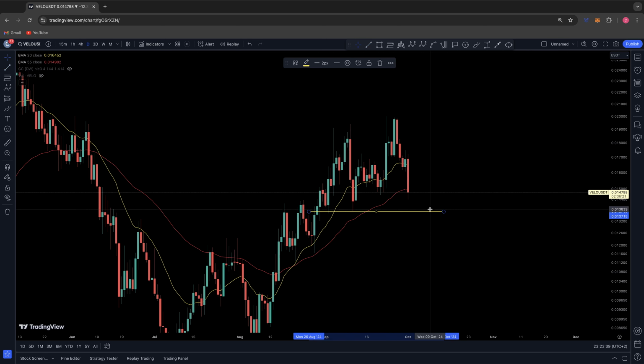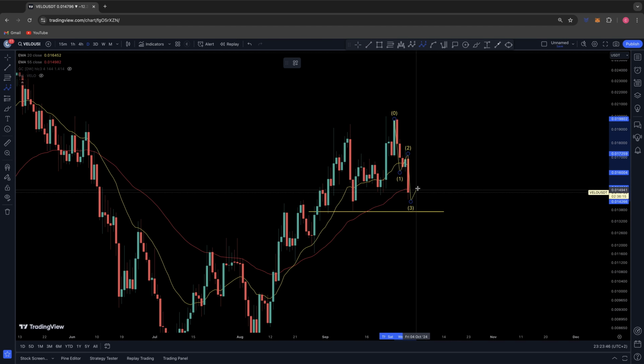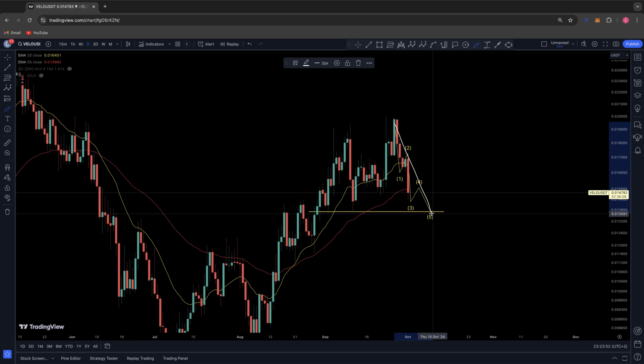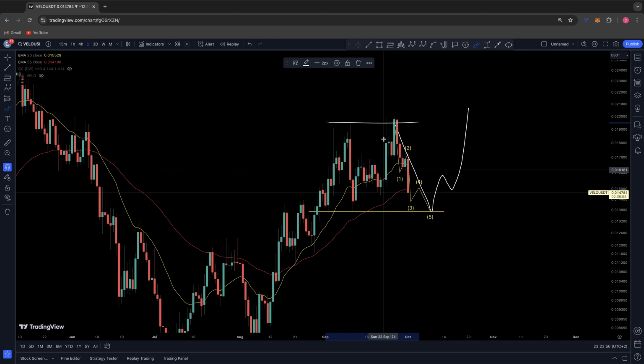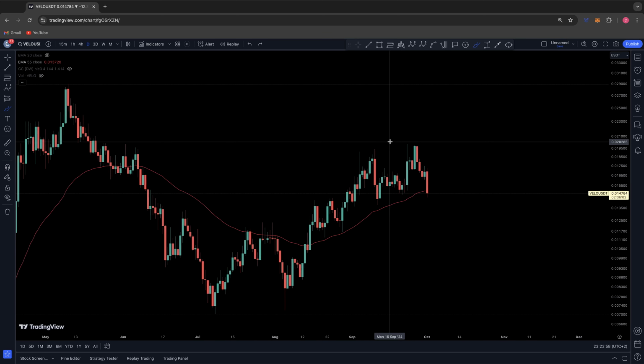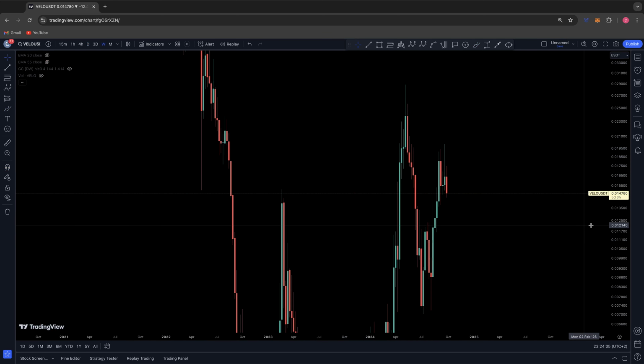If we can come down to this point, I think we would have some sort of micro small 5-wave correction. This is a wave 3. If we can come up right now and get a sort of 4 and a 5, this correction could potentially be in. We have this 30% dip or so, and then look for continuation to take out these highs. Right now, that's what looks like the game plan on the daily time frame from the Gaussian channel, the fibs, and that's how we analyze the daily.